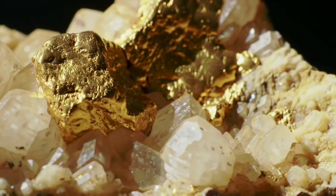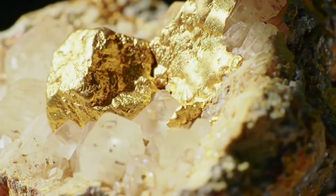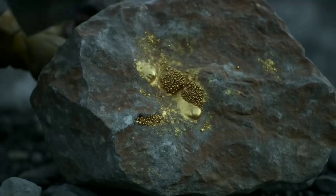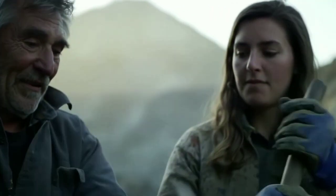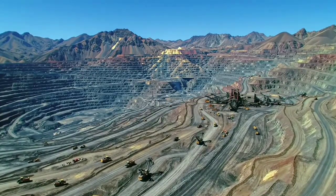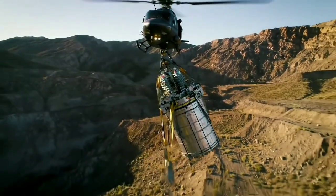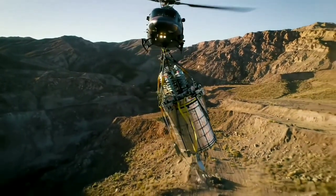The gold embedded in superheated silica was pushed to the surface from deep within the earth and found in quartz veins. Gold cannot be extracted or processed until it is found first — the first step is identifying where the gold is. Currently, most gold exists in rocks as microscopic particles that cannot be seen with the naked eye. In northeastern Nevada lies the largest gold mine in the United States.